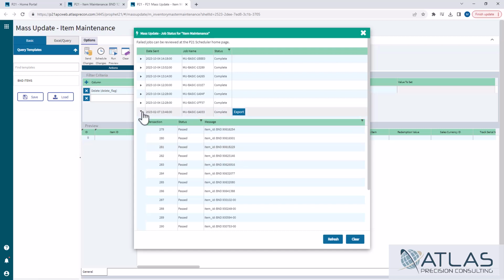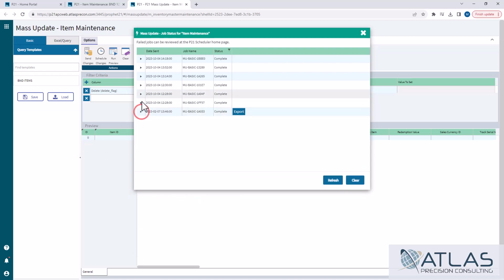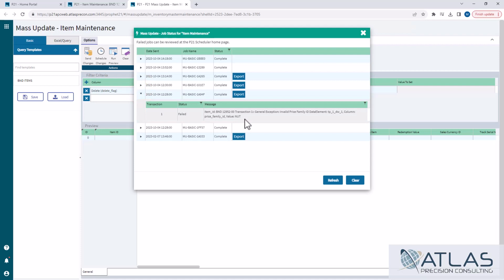In later versions of the web version and the current one, there's now an export button, and when you do that, it'll download all of this information into an Excel document that allows you to go through and review and look for those error messages. And here's an example. I did one small file here that had one failure in it, and obviously if this was lost in the middle of hundreds or thousands of records, it would be hard to find.